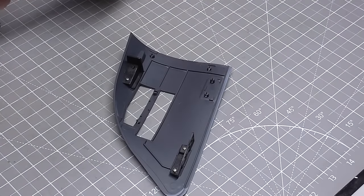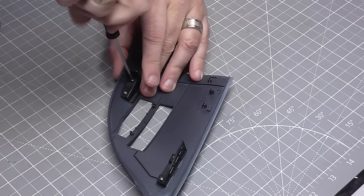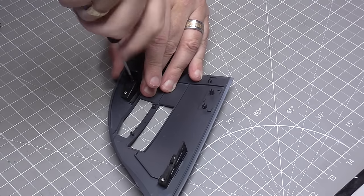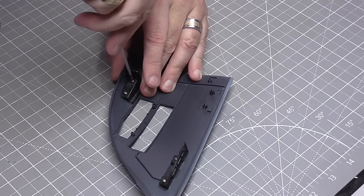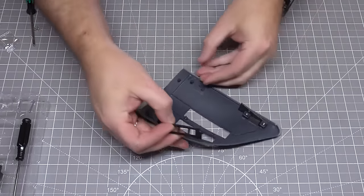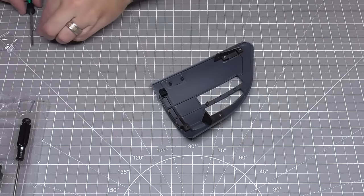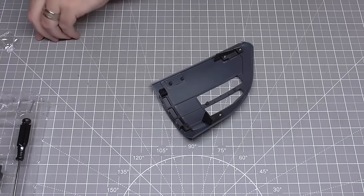So that's one in there. You do want to make sure these are in tight, because they're going to be supporting the next plates that are going next to it. Then I've got this large hole connector here, which is just going to go onto this back section like that. And you've guessed it, those 8M screws again.